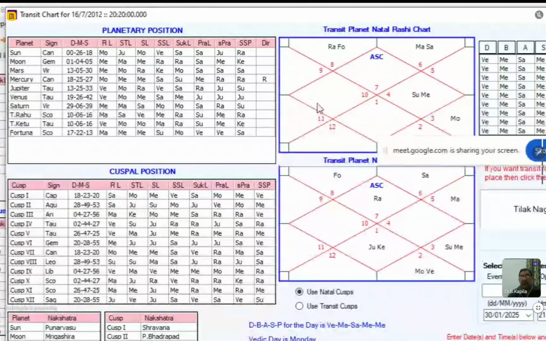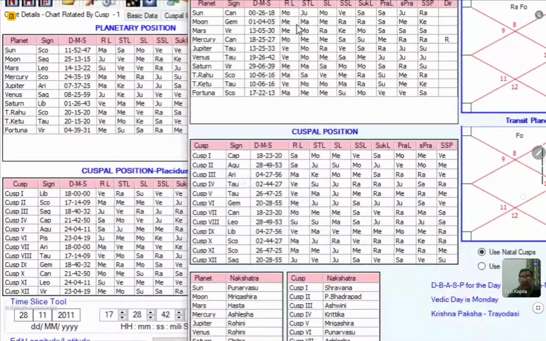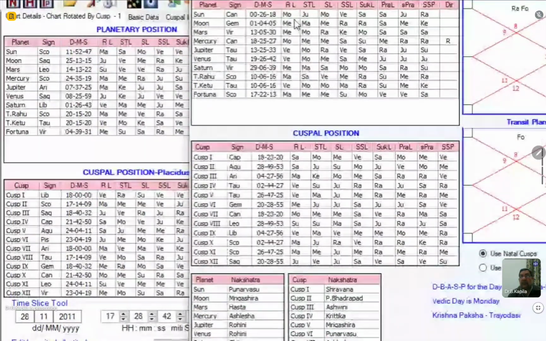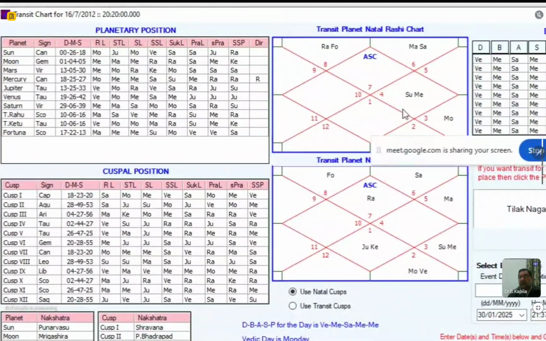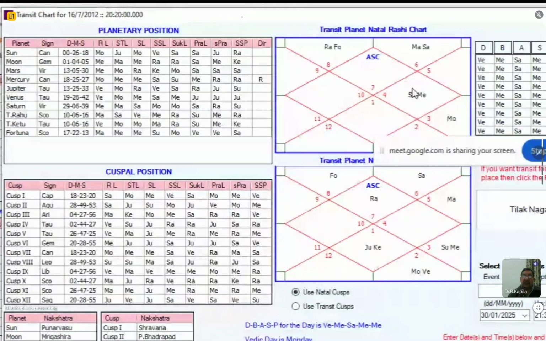So here what you find is Moon is not in 2, not in 5, not in 11, yet the transit of Sun in Moon is okay, because Moon is a strong significator of the event of childbirth, involving 2, 11, committing 2, 5, 11, and final confirmation by 2, 5, 11.